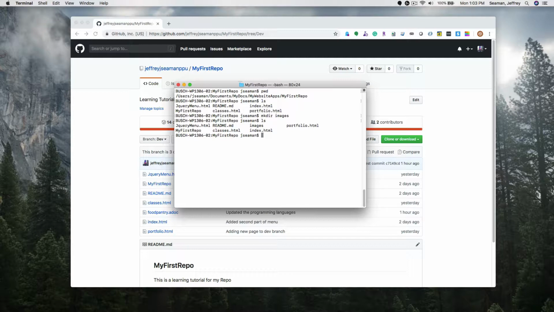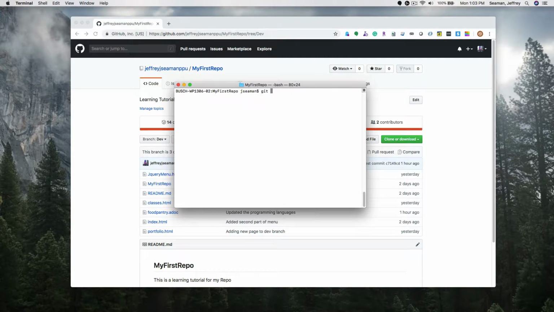So now I can put images in there, but right now it's only going to be locally. So we have to follow the same format we did before. We're going to do a git status, which should show images. Oh, it's up to date. All right, why is that? Because it probably needs to have something in it. Let's do this. This actually could be helpful anyways. We'll nip it in the bud.